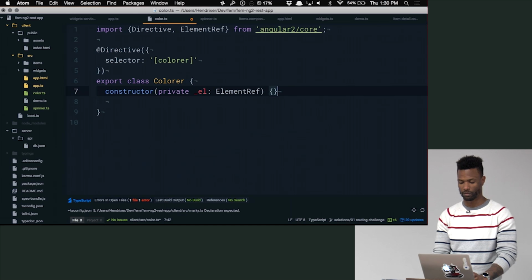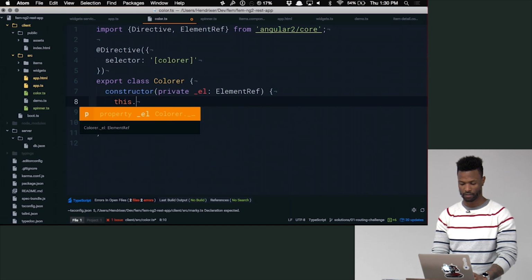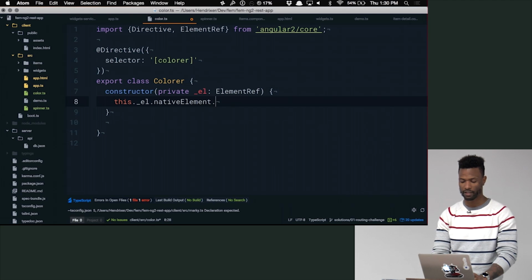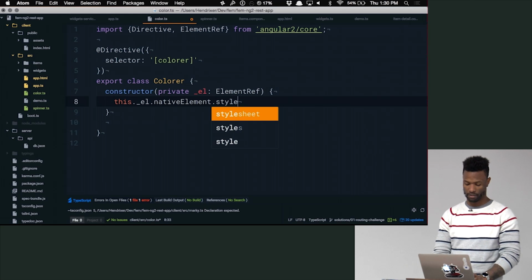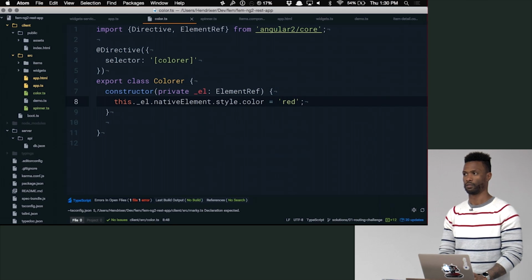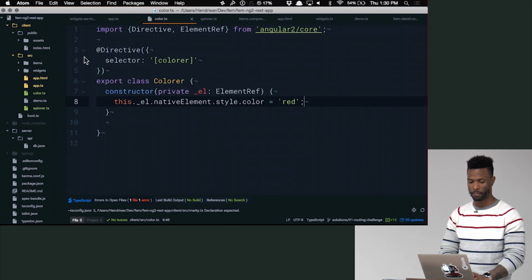And then just right off the bat, I'll say el.nativeElement. So now we have the native DOM element here, which means I can access the style property and get the color property on that. And I'll just say red. I'm just going to change the color to red of whatever this thing is hosted on.